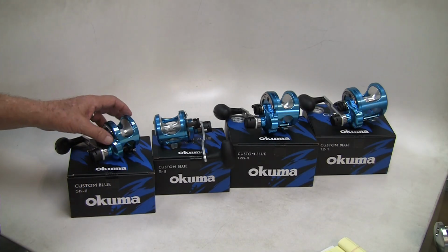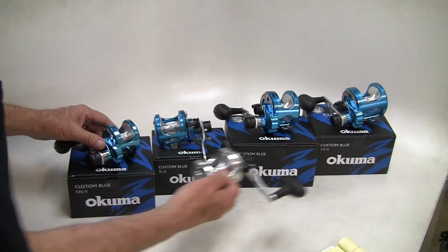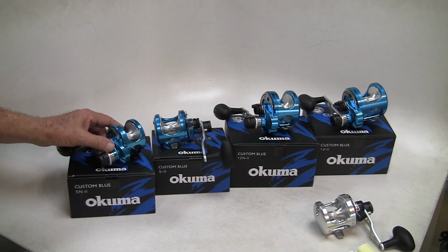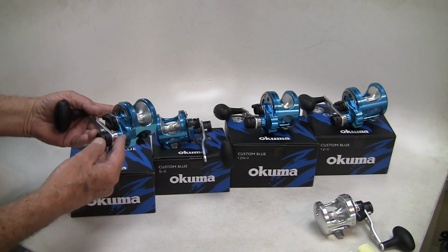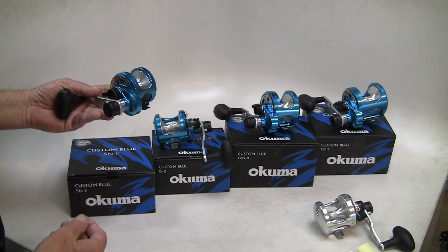All right, let's review the models a little bit. On the 5 narrow, manufacturer's suggested retail price on the silver is a good price and kind of industry leading for a machined aluminum reel. On the little guys, manufacturer suggested retail was $252. These are on sale for $179. That's a savings of $73.